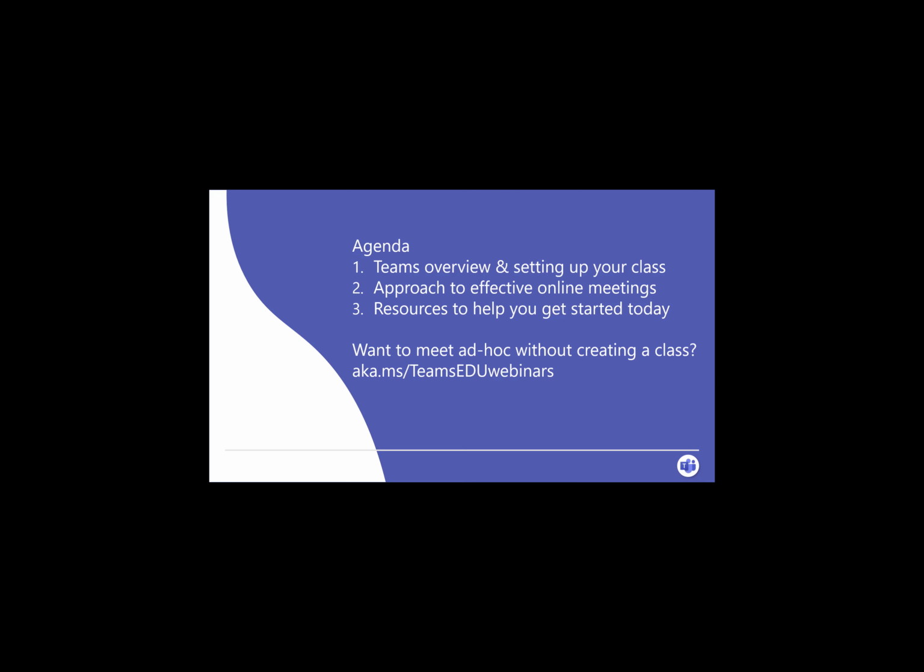Now, if you're in the group of people who say, actually, I don't want to create a class, I just need an ad hoc online meeting space with my students, and it's a one-off, so you're not going to have, say, weekly content or regular back and forth, you can very quickly and easily create a Teams meeting ad hoc, and we have a separate event for that. If you visit aka.ms/Teams edu webinars, we go through what it looks like to create a one-off Teams meeting. The goal of this webinar is how do we create a persistent online class space with all of our students that also allows us to do online meetings with all students very quickly and very easily.